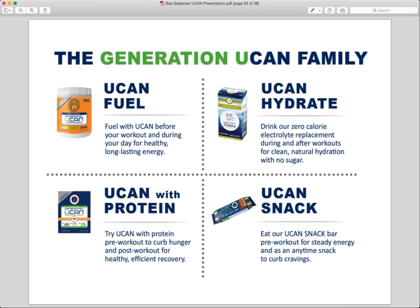Yeah. So when I started this, and I was really getting comfortable with how much UCAN I needed, how metabolically efficient I am, I would always carry kind of that backup just in case with me. Sometimes that was a UCAN snack bar, or it was even something, and this might be blasphemous given everything we just said, but for the sake of honesty here, I would carry something like a Payday candy bar, something that was really simple sugar, just thinking, oh, what if I get into trouble and I need it? And what I found is it just made for a chocolatey mess in my pocket that I never actually used. So finally, when I was confident enough in my approach, I just stopped carrying anything else with me. So on the bike, I am just UCAN, just the protein powder in a bottle on the frame.